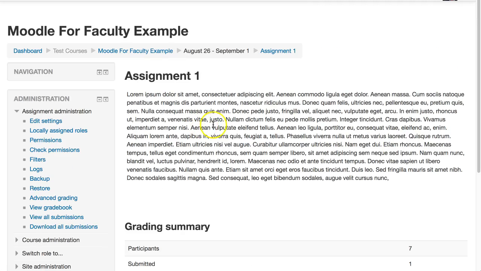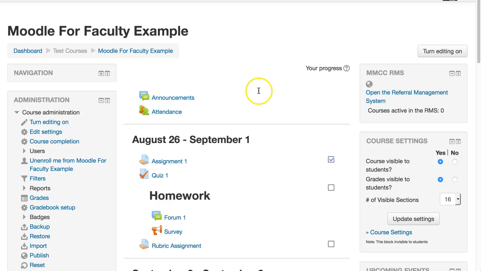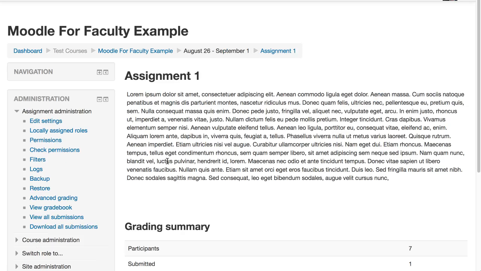What I do is I click to the assignment. Let me show you that again. In here, I just find the assignment that I want, and this is in this week in assignment 1. So if I click on that to open it, now if I wanted to do some editing and things, I could do that from here. So you don't have to open editing and edit settings and so forth. You can get to it this way too.